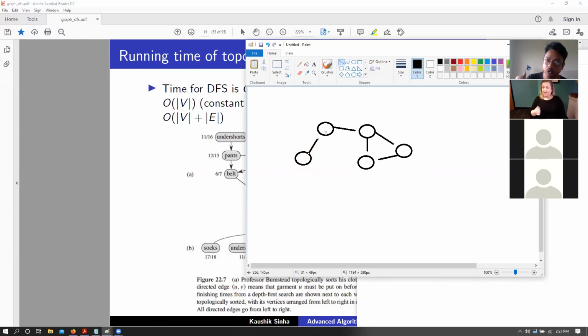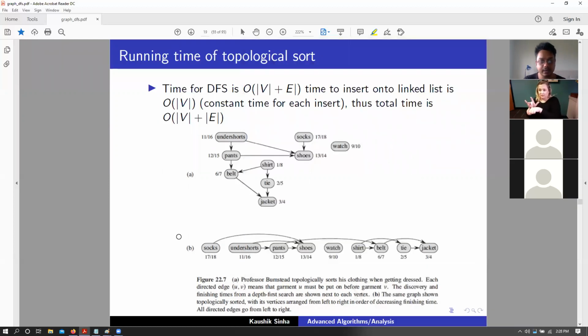Now, the only case where you can get a cyclic graph is when you reach a particular node where that particular node has already been pre-visited but not yet post-visited. Does that make sense? When you reach a node that has been pre-visited, that basically means that you came back while searching through this entire space, and you reached a point where you already visited it but have not completed it. That is the only scenario where you would actually get a cyclic graph.